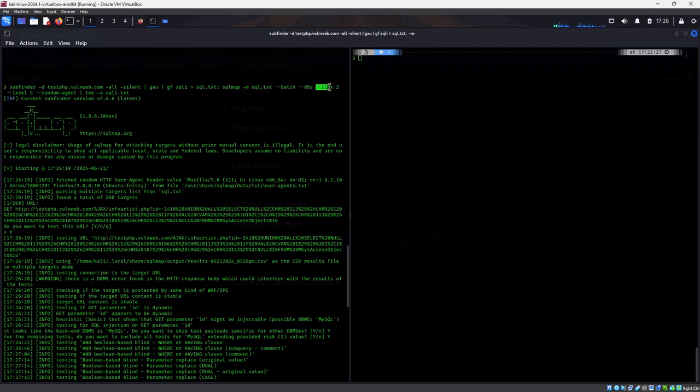Then we have the --risk, which helps us to set the risk level. The default is normally 1, but we are using 2 in this case so that we are a bit more intrusive. Then we have another --level so that we set the level of tests to perform.